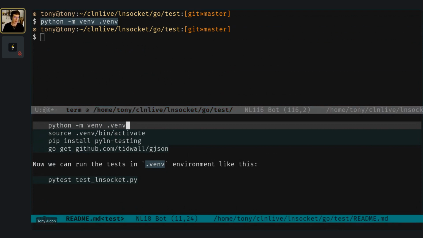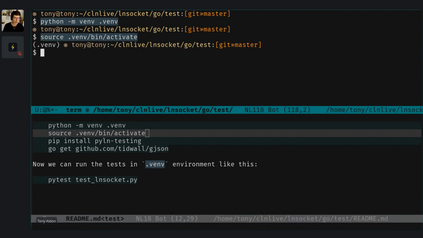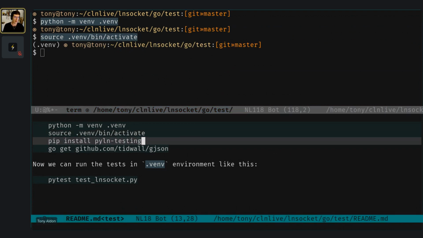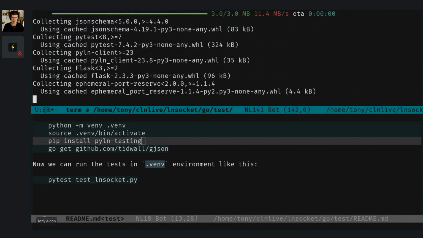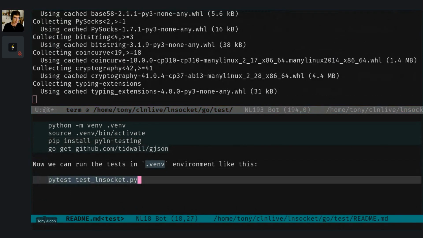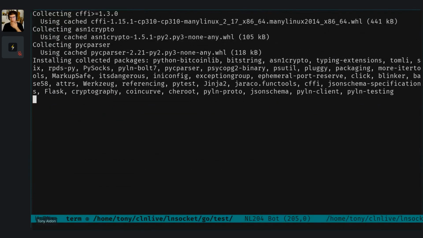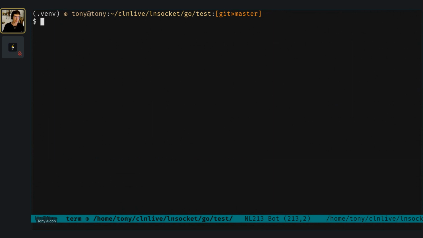Then we activate that virtual environment, and we install pyln testing. So pip install pyln testing. Okay, so we should be right.